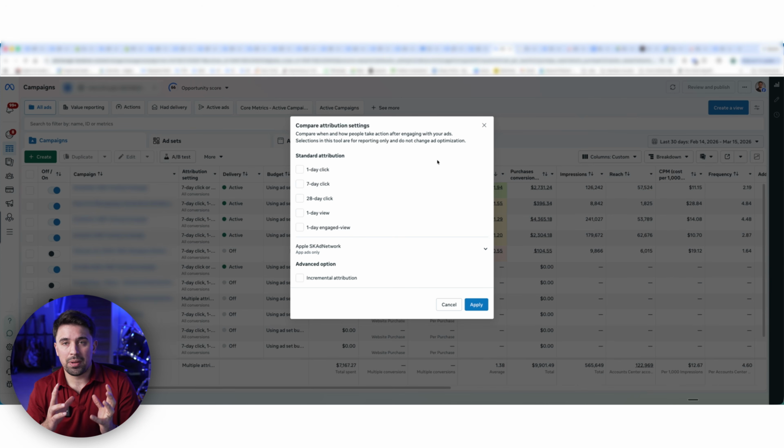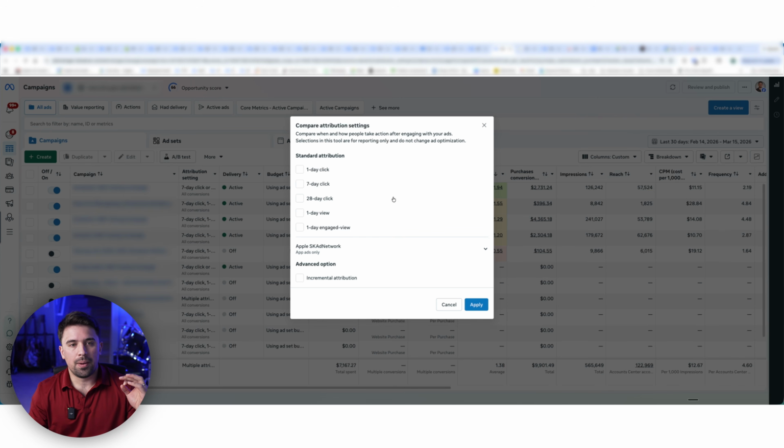And if somebody sees your ad within 1 day, doesn't click it, but just sees it, and then goes on to buy something from your website, Meta will credit that ad, that sale. So that's the standard attribution window. 7-day click, 1-day view. So what happens if somebody clicks on your ad 8 days ago and then buys? That ad is not going to get credit. And Meta will credit the last ad that you actually clicked. Okay, so that is generally how attribution works.